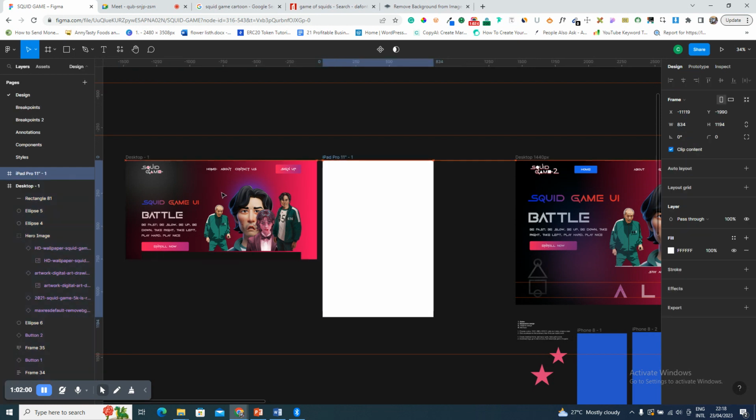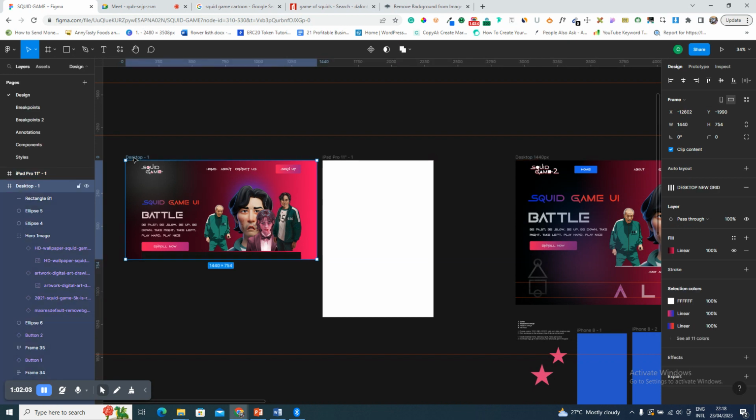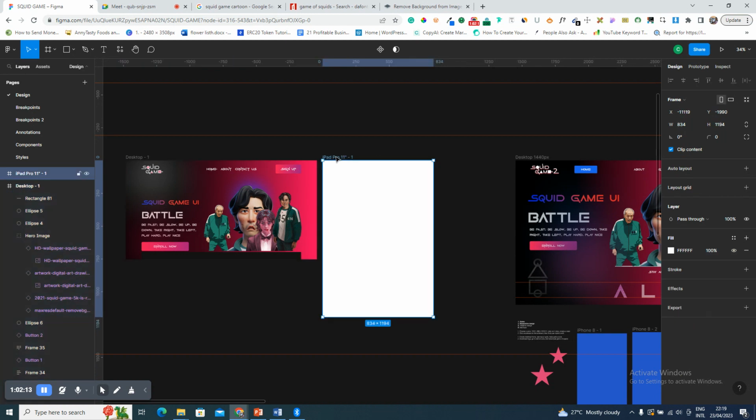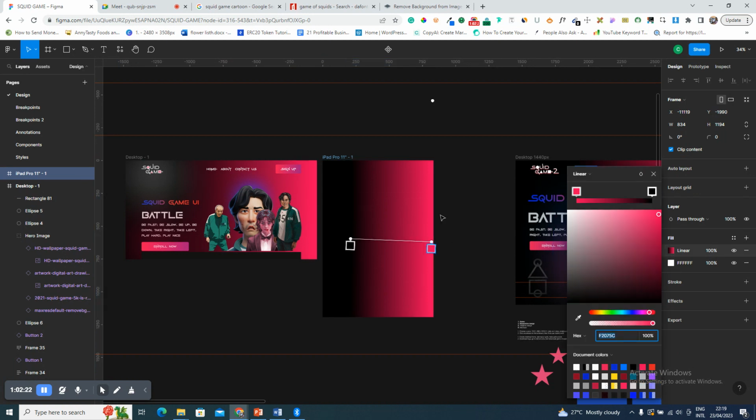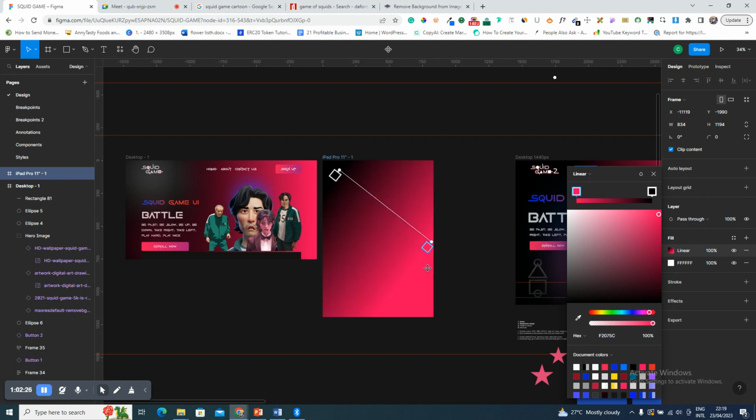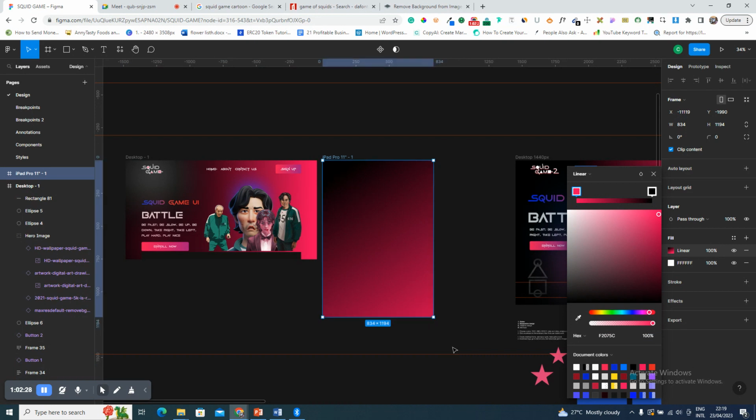So here's what I'm going to do. I'm going to come here, click on the desktop frame, come to this color. I'm going to click anywhere outside here, this color here to select the entire thing, and then I'll do Control C. Then I'll click on my tablet frame and do Control V, and it's going to paste the color in here. Now all I have to do is adjust the color. So how do I do that? I click here and then use the lines, right? So I just want to adjust the color a bit, something like this, and that's perfect.